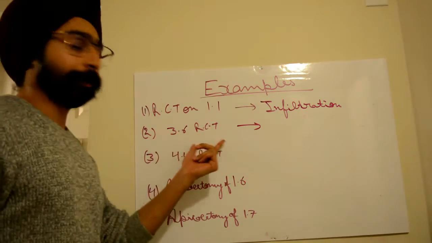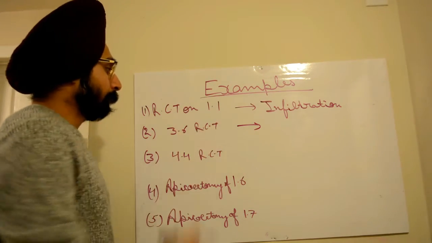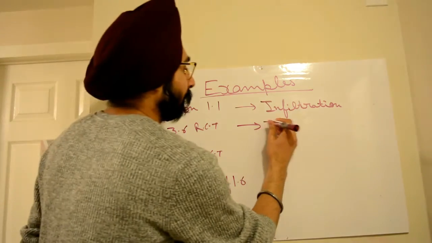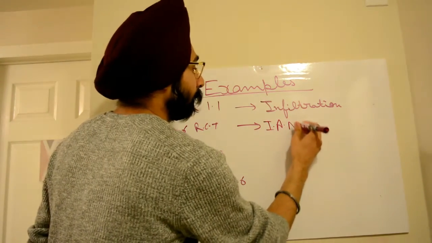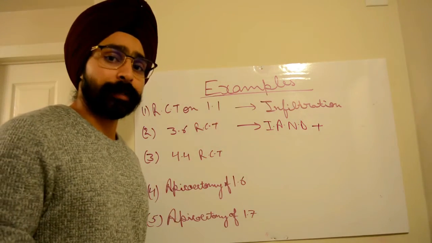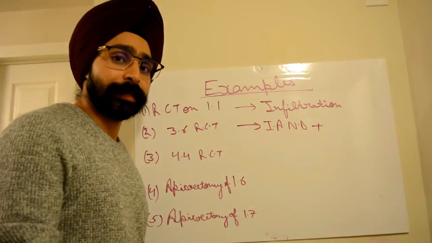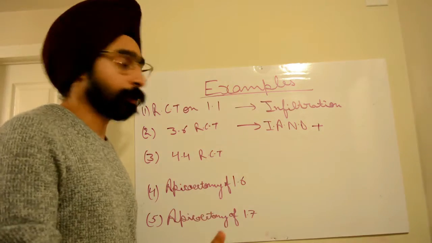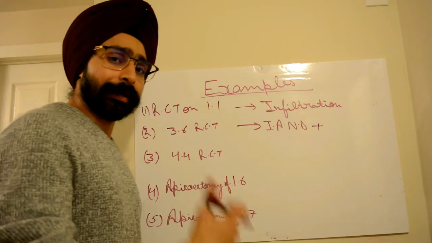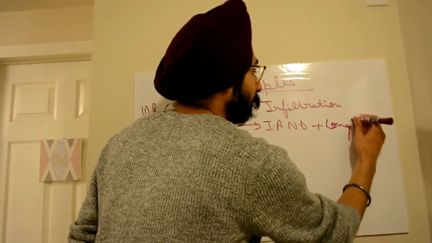Tooth number 3-6, that is lower left first molar. The pulpal tissue of 3-6 is innervated by inferior alveolar nerve block. But we want to put the clamp as well. And we know that inferior alveolar nerve block does not anesthetize the buccal mucoperiosteum related to 3-6, so as to anesthetize the soft tissue on the buccal side, we need to give long buccal nerve block as well.